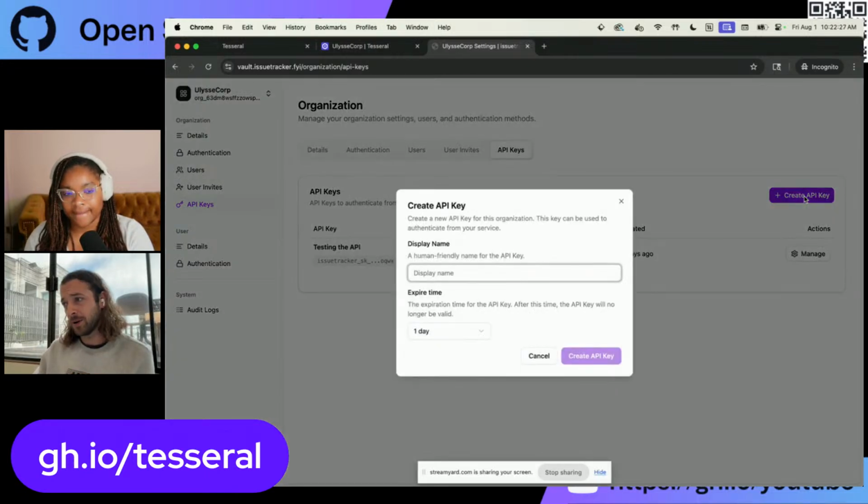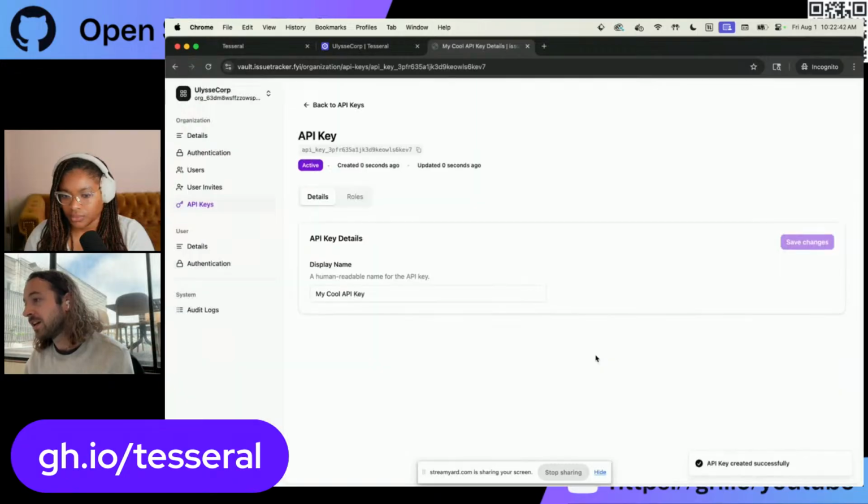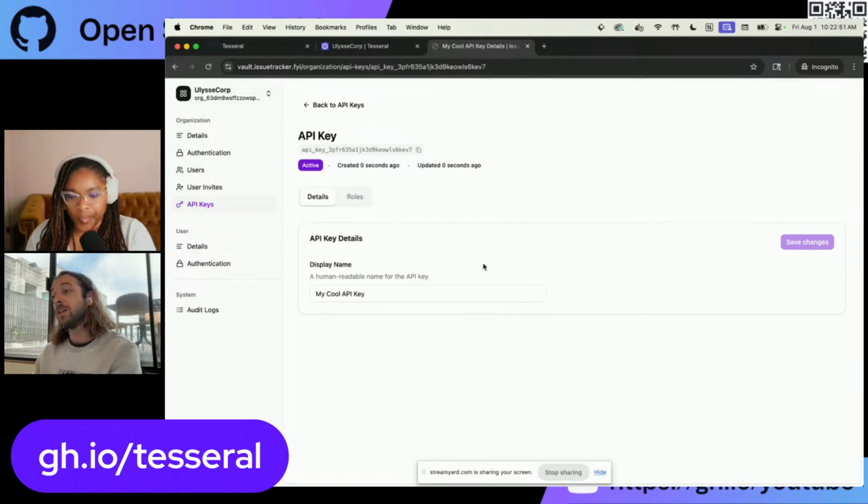with this. I'm not sure I'm going to go through all the flow because then I have to pull up a terminal and all that stuff. But you can go and make my cool API key be a key that expires in a week, and then you can get an API key here that you could then use to hit the issue tracker.fyi API and programmatically create or mark done tickets.